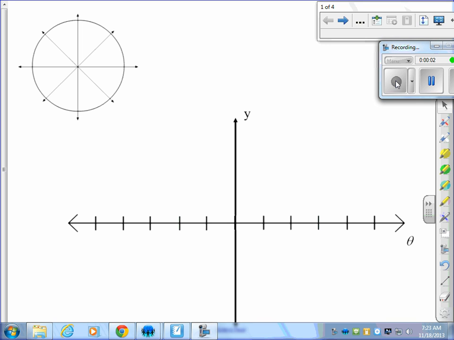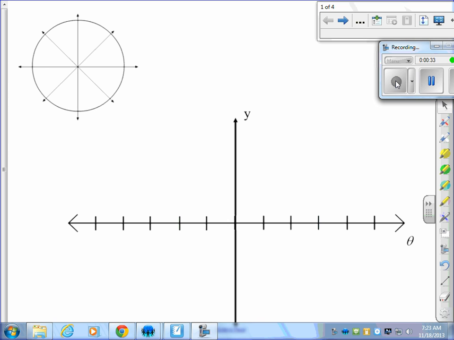Hey, welcome to Chapter 5, and in Chapter 5 we are going to look at extending what we already know about sine and cosine and tan from the unit circle, and we are going to be applying that to a graph. So you can see even on your page right now that we have an axis that has been changed from being an x-axis to a theta axis, and all that means is instead of us considering just values of x, we're going to be looking at values of angles, which comes from the unit circle.